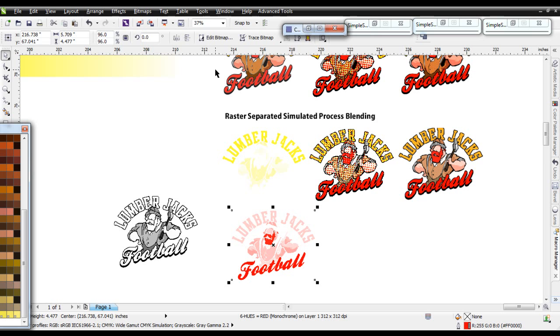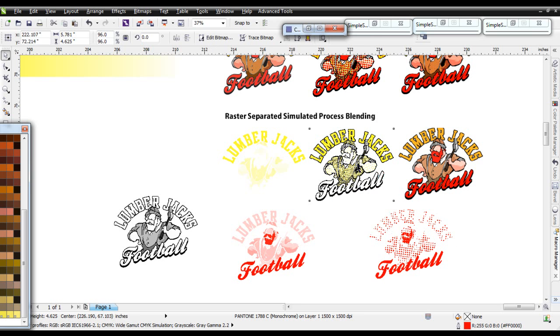You've got Simple Seps overprint, Simple Seps raster, and then you've got Simple Seps 3 with Smart Rip, which generates your halftones. And here's the halftones of that color separation, and then here's the color separation simulated, or I took it and converted it to an RGB bitmap and added some blur to it to simulate what it would look like as a screen print.